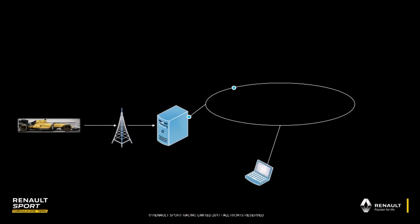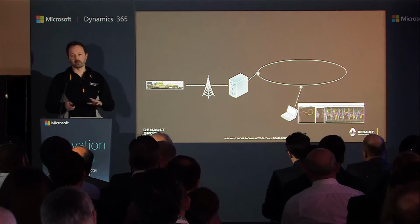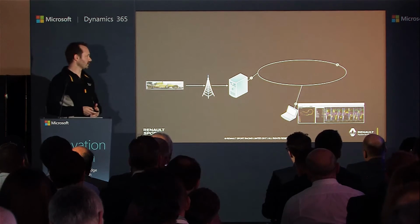While the car's going around the track, it's like an IoT device because there's over 200 sensors sending a constant stream of time series data back to our server in the garage. This server then multicasts this data around the network, and any clients that want to receive this can do, and then this data can be visualized. So the data from the car to the server is at a maximum of 2 megabits a second, and we call this telemetry data, and it includes everything that's happening on the car so the engineers can understand how the car's performing. So this could be things like what gear you're in, what speed you're going, suspension movement, tyre temperatures, tyre pressures. There's thousands of sets of data that we get back.